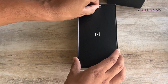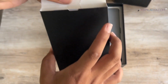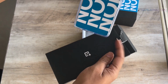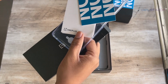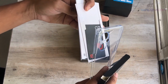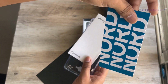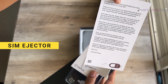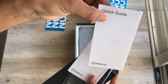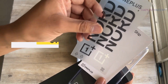First we got this small box with the OnePlus logo, and there are so many things inside it. Let me show you one by one. Okay, so here we first have the SIM ejector pin along with a message from the OnePlus team. Then we have the quick guide. Then we have the safety guide and some documentation here. Then we have OnePlus stickers.